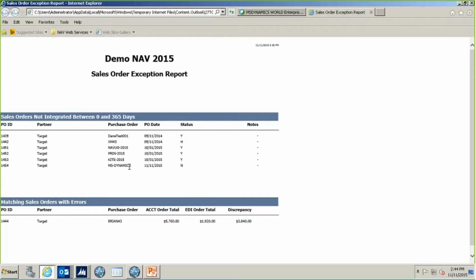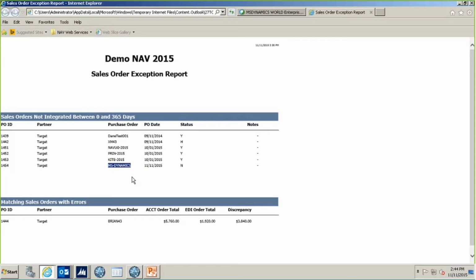So in the case of purchase orders to sales orders, I've got several documents that I cannot find inside of Dynamics NAV. And one of them happens to be my purchase order, MS Dynamics.